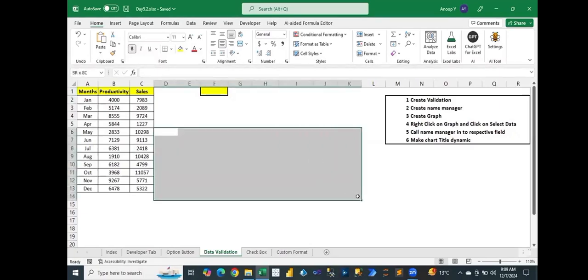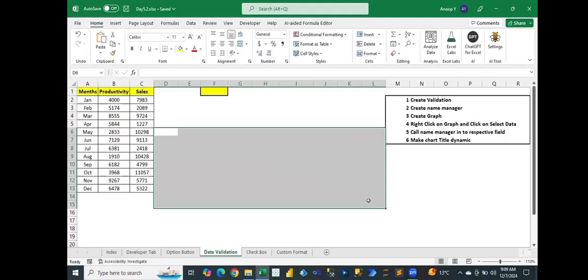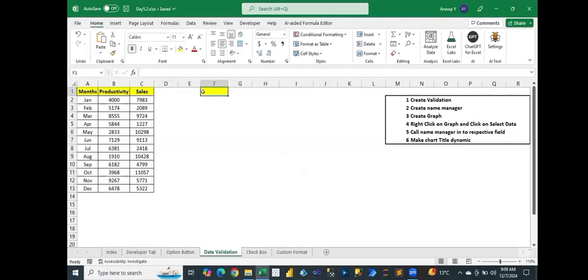It means if I just create the drop down here, okay, firstly, see what is the requirement. I'm just mentioning the requirement also. Requirement. Okay.